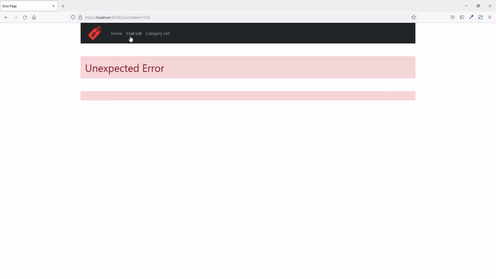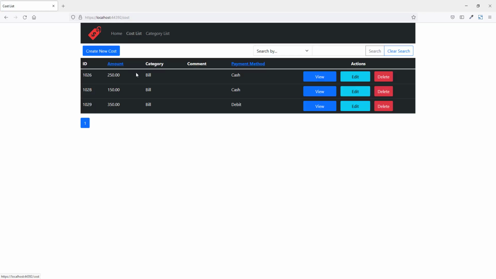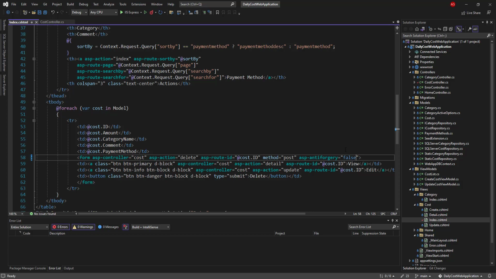And when I use this attribute inside the controller, the value inside the form, inside the view, should be true to communicate with each other. Let me set this back to true and try once more to delete one record, this time inside the web application. I'm going back to the view and make it true.